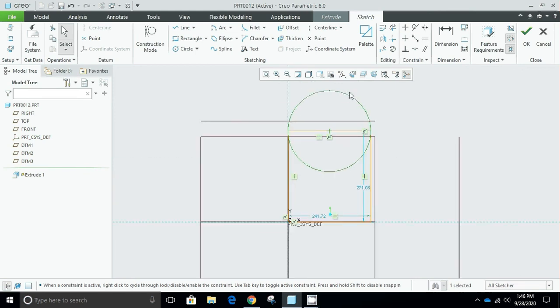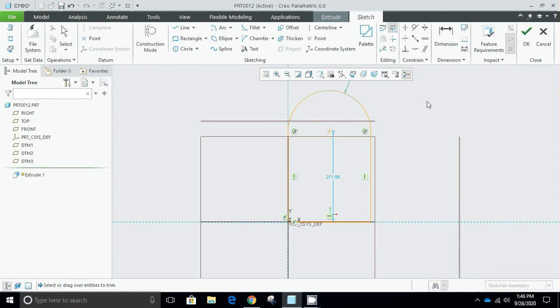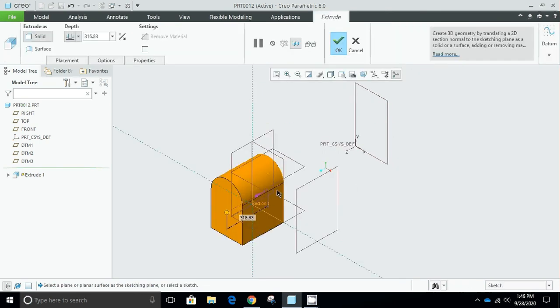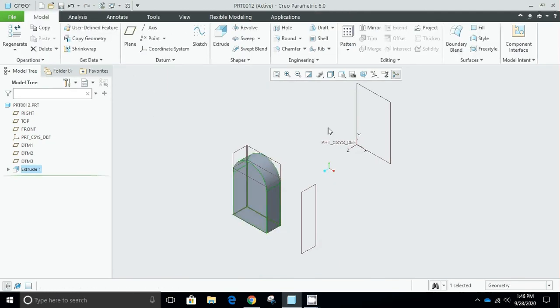As you can see, the pink region is not shown, so I would have to delete some of the extra segments using the delete segment button. Now the extra segments are removed. If I press the scroll or middle mouse button, you can see the pink region is now shown, which means the sketch is now closed. And if I press OK, I will be able to give it some thickness, 100 units, and press OK.